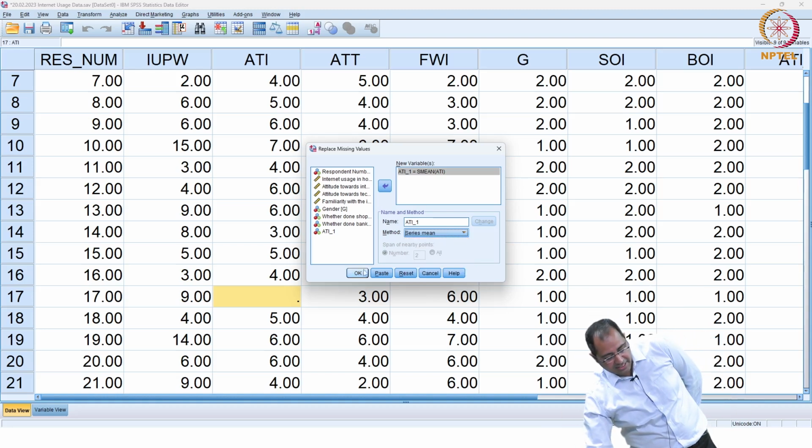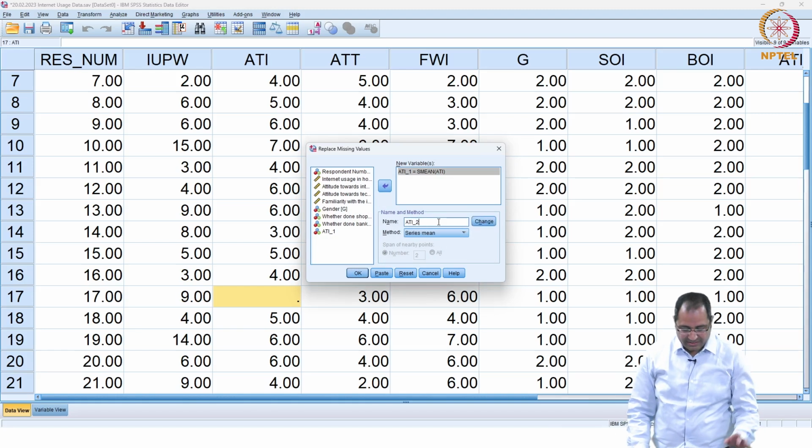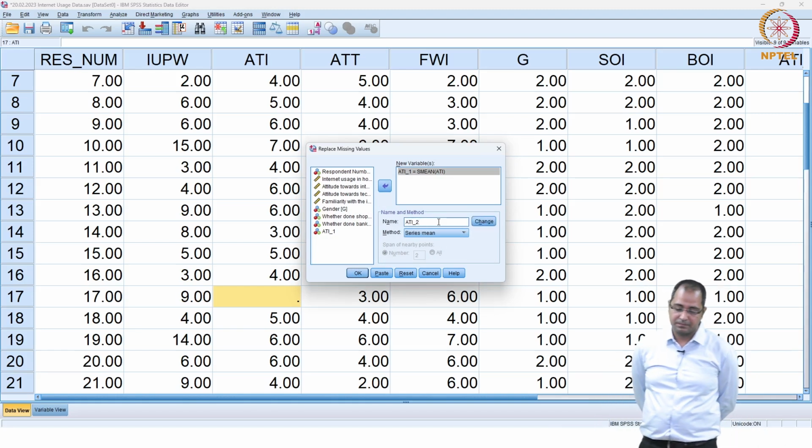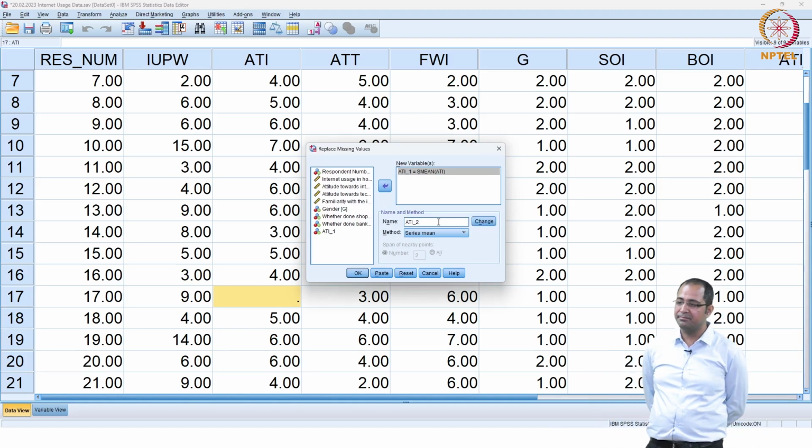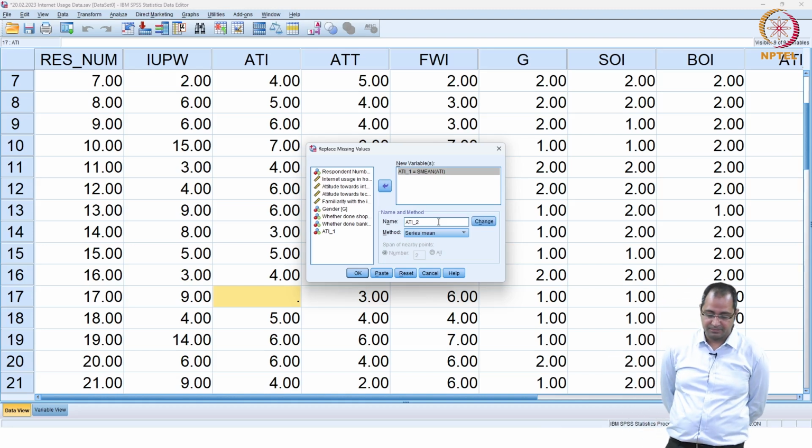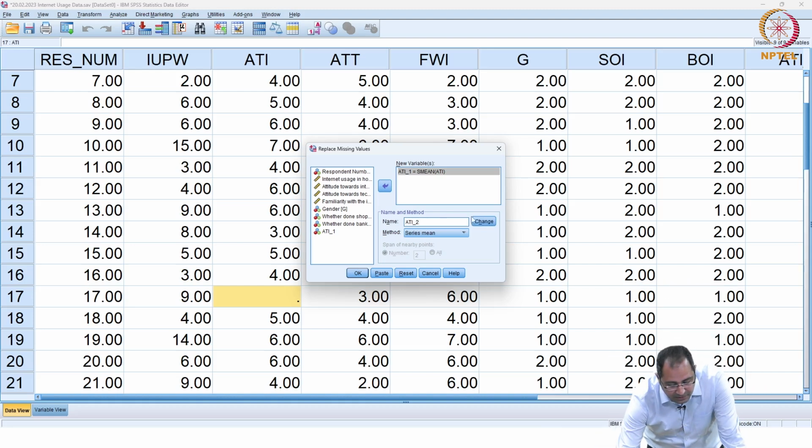We'll substitute there and click OK. Then the name, we can keep the name now ATI_2. Then it is giving some value which doesn't make sense as per the original. Just a minute.